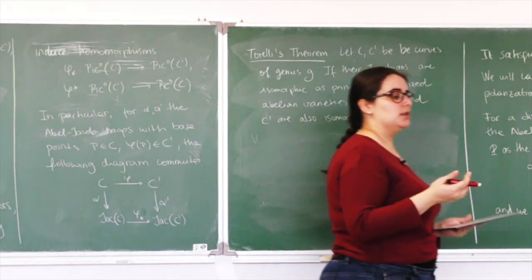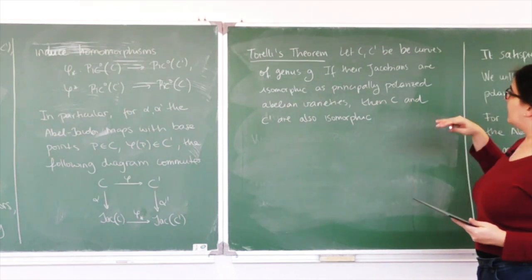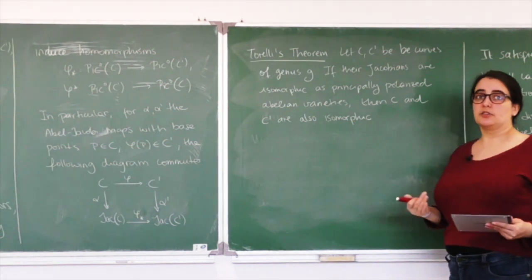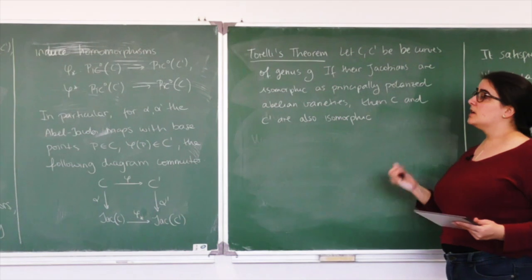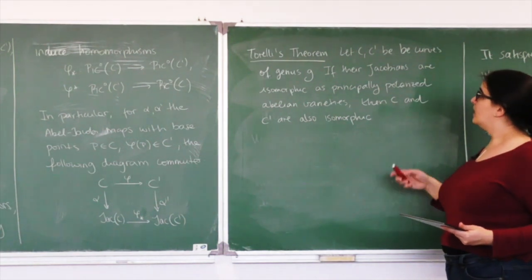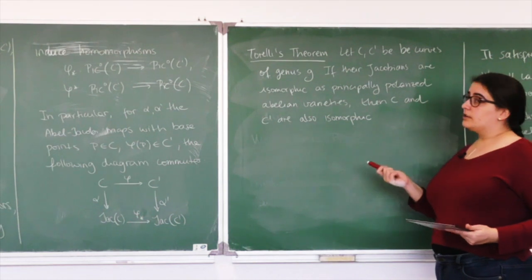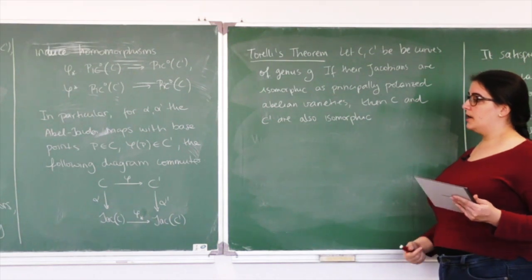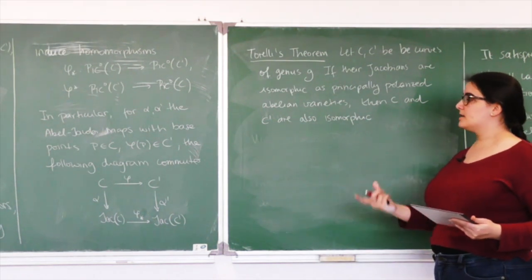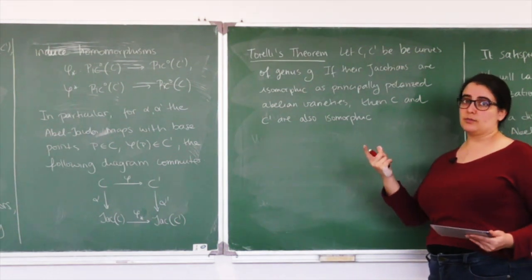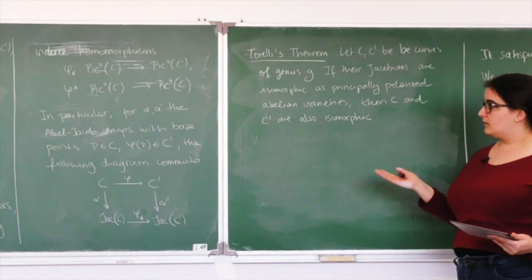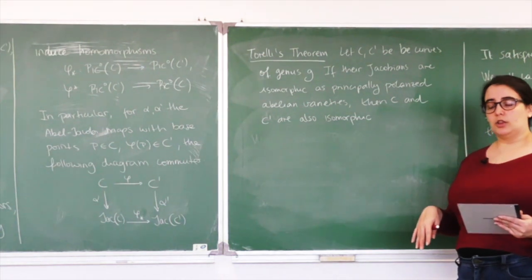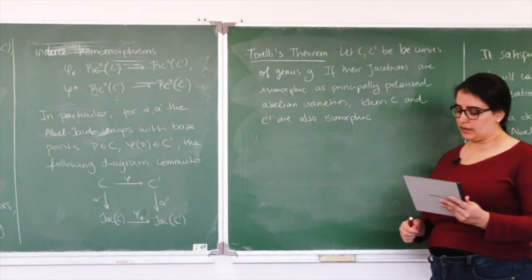So two things about this result. The first one is that it's important that we are looking at the Jacobians as principally polarized abelian varieties. Remember that that gave us an extra condition that the isomorphism had to satisfy so that it was compatible with the polarizations. And the second one, the result can actually be stated in a much more explicit way, where it actually tells us how the homomorphism, or the isomorphism in this case, on the Jacobian translates to an isomorphism on the curves. However, for sake of simplicity, we won't give that more precise statement here. I will reference it on the platform we are doing the course in.